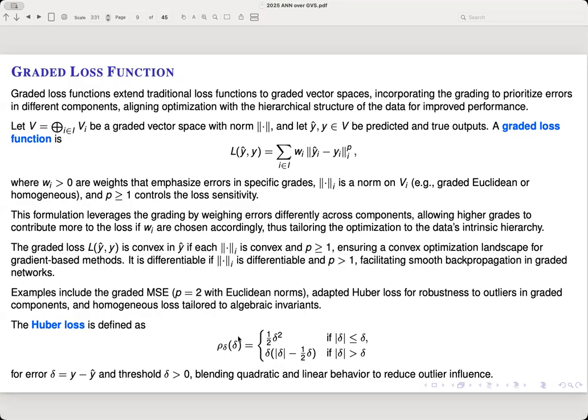We need some kind of loss function to build this up. So we have a graded loss function, and these are not the only things you can do. A graded loss function is basically something like this. Now I switch to Wi here. That should be Qi, to make it consistent with the previous ones.